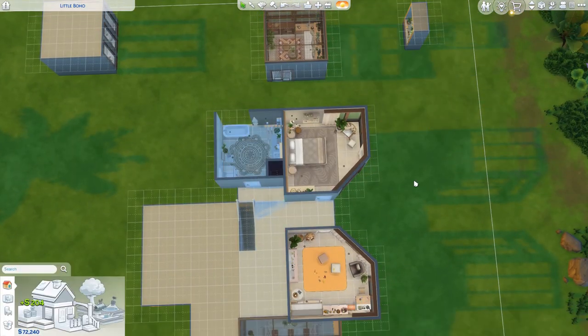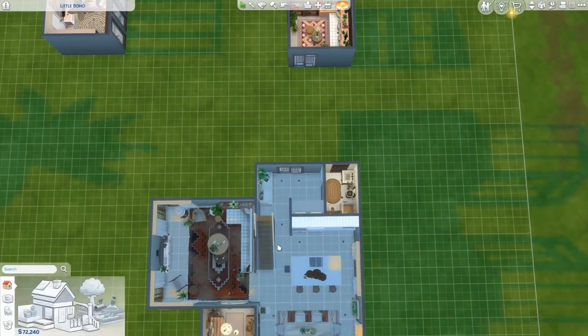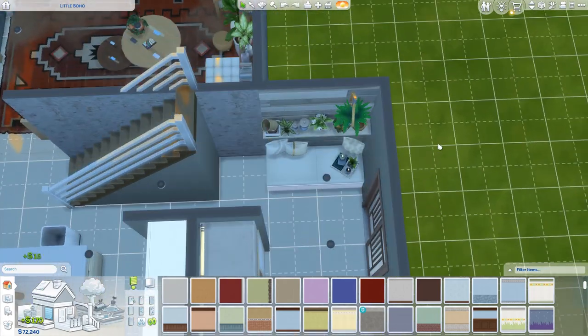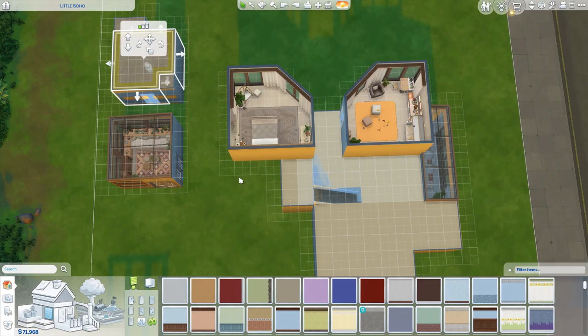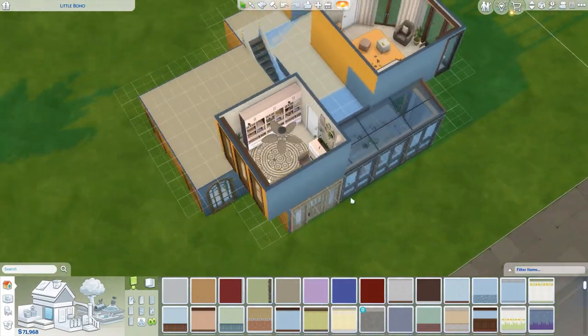In the back garden, there is a small pool and a little play area. Did you know that your Sims can build sandcastles with the sand terrain tool? I also love the little garden bath I brought in as a decorative item in the garden, and hopefully I don't confuse my Sim family and they try to use it.